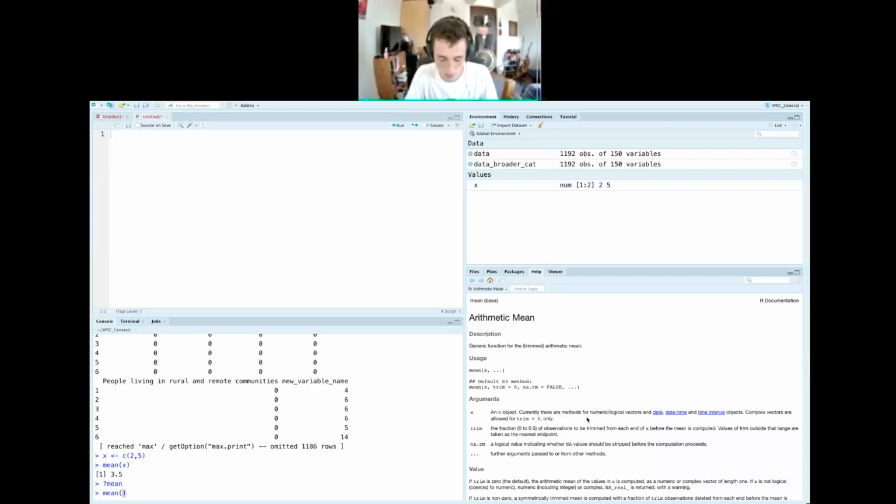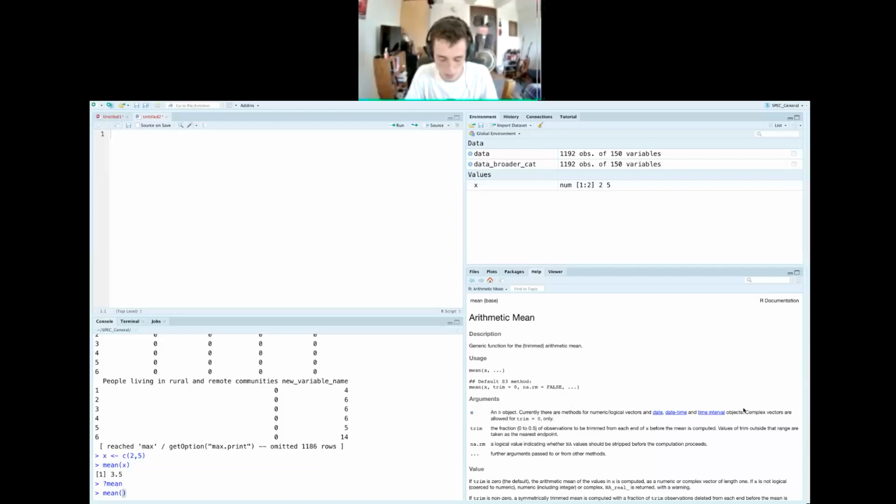But numeric is pretty easy to understand. We're plugging in some numbers, right? And so that's a type of x argument that you can put into the mean function, among some other things.